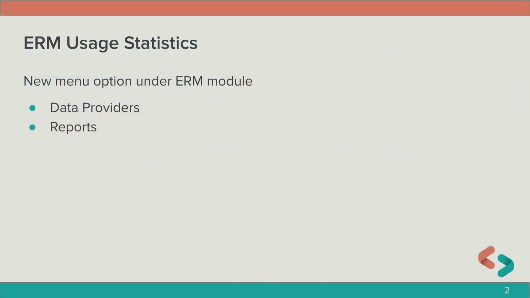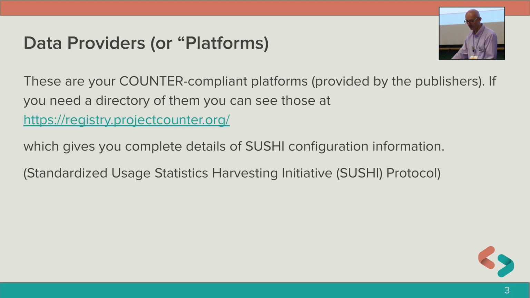What I want to talk about in this next half an hour, as Jesse and Kelly mentioned, is the big piece of new functionality in 22.11, the electronic resources management module. It's been a really good enhancement. It added the ability to add agreements, licenses, and e-holdings. And our development team over the last 3 months or so, and Matt is one of those who's over there, has been working on adding usage statistics to that module as well. That's a very important enhancement. As part of that, we've added the ability to add data platforms or providers and reports as well.